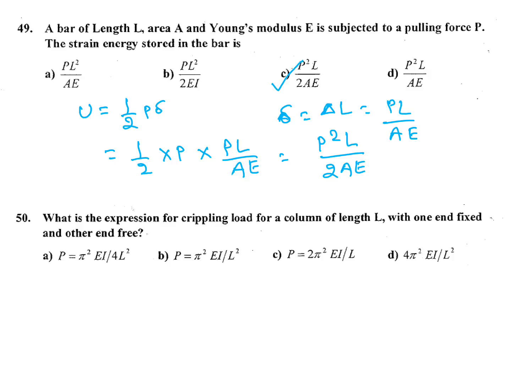Next question was also a repeated question already discussed in my previous video. All four conditions I already gave. Here the condition is one end is fixed, other end is free, and load. This is L, it will buckle like this. This side is also L, so effective length is 2L.